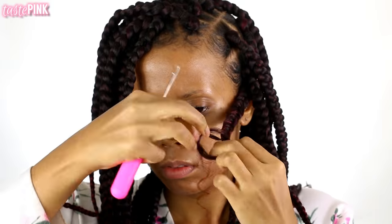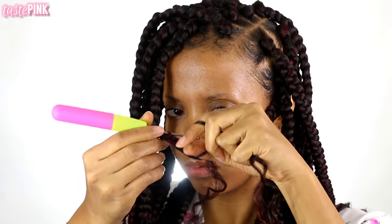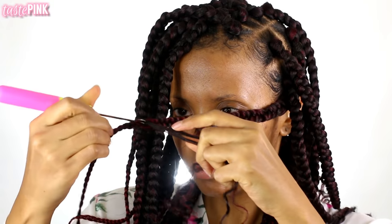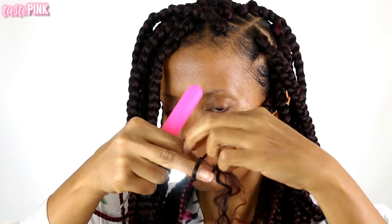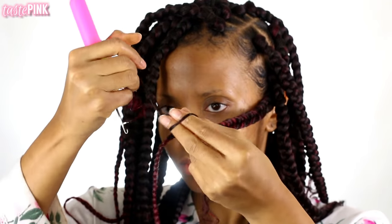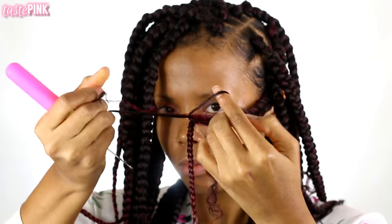No, it doesn't look bulky. It doesn't look messy. It looks perfect in my opinion. It matches the aesthetic. And I was nervous about this. I didn't want to use pieces that were too big as the knots would look too big. So you want to be very careful about that. You could add full length pieces, but I did not want to put any super long pieces on the braids because it can get a little messy. But I love cutting the hair and I highly recommend doing that. Cut it in half after you've curled it and separate it gently.